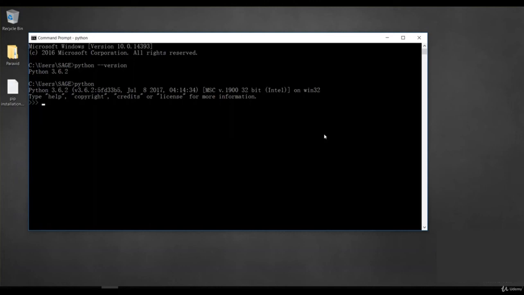If I type python and push enter, here we can write instructions of Python. For example, you write hello world. Yes, that's cool. Hello world. I got it. Also, here, if you push Ctrl-Z, you exit Python.